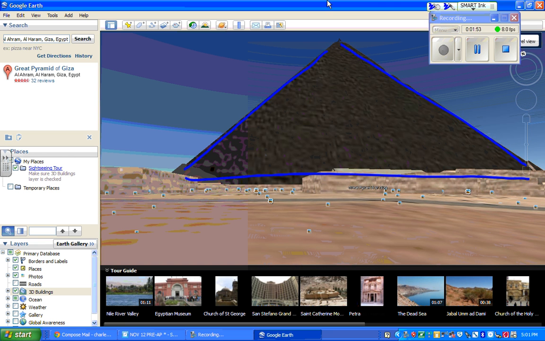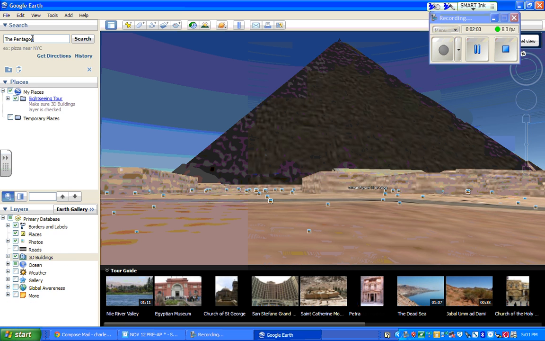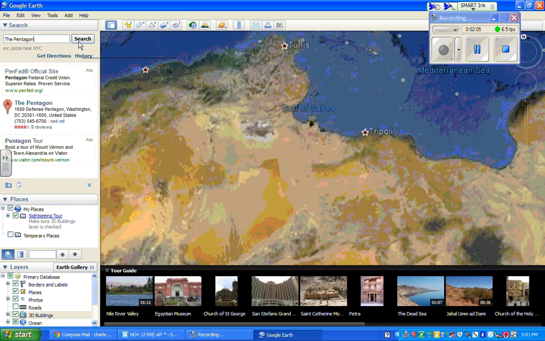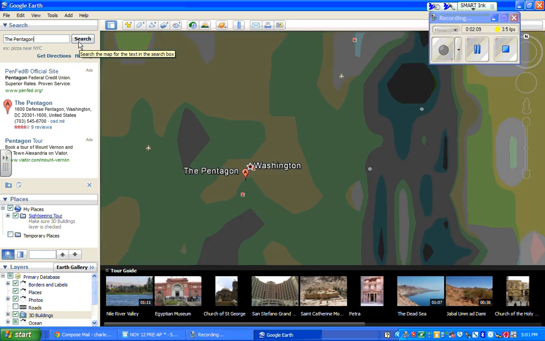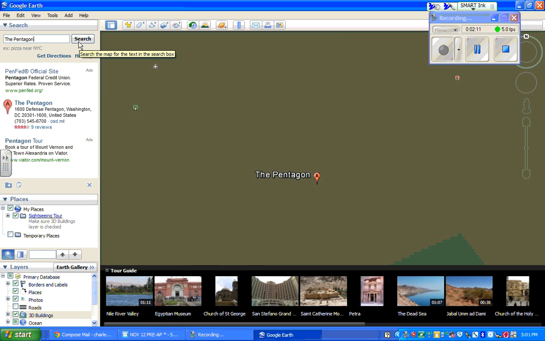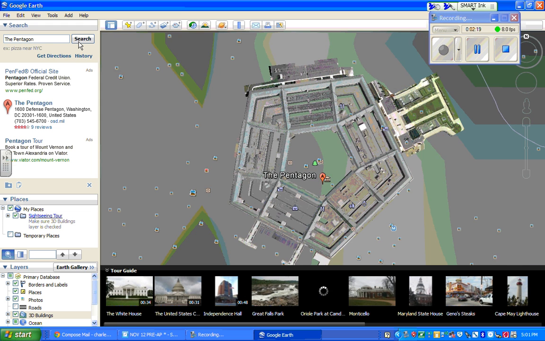For another famous building, and to give you a perspective, let's take a look at the Pentagon, coming back over into the United States. There we go.